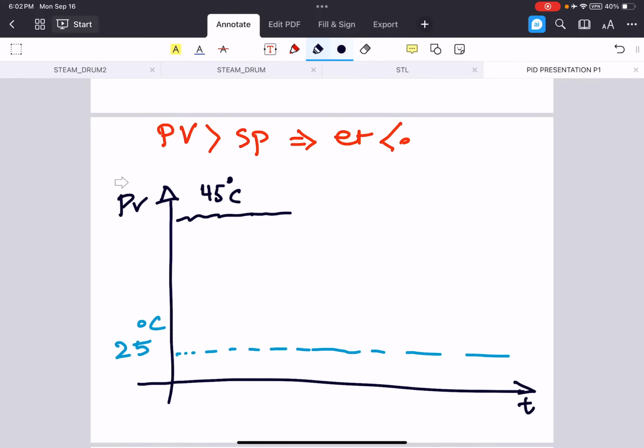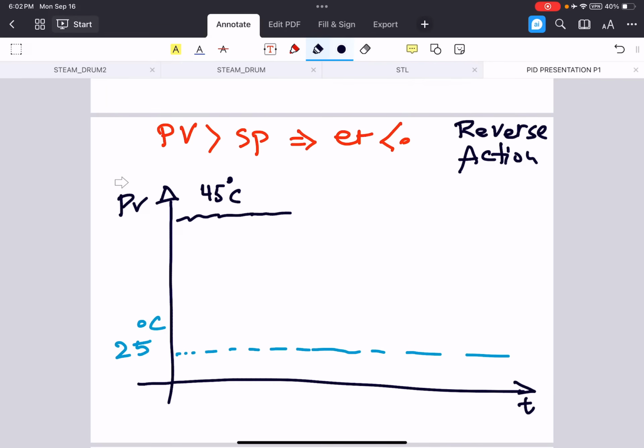So normally during startup, when the machine is in standstill, the process value is more than the set value. So this is a cooling process in the PID terminology. We just call it a reverse action.